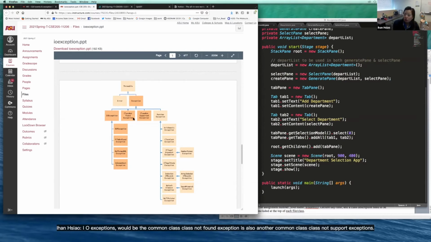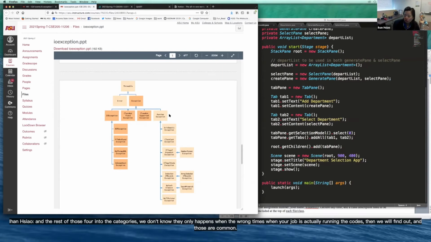ClassNotFoundException is also another common class. ClassNotSupportedException too. And the rest of those fall into categories we don't know. They only happen at the wrong times, when your Java is actually running the code, then we will find out. And those are common exceptions. One of them is index out of bound, which we just saw. And the other one is null pointer exception.